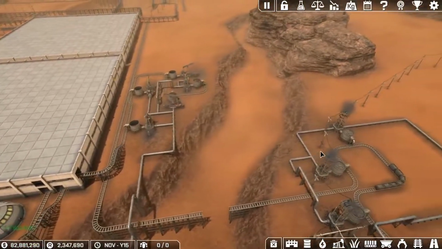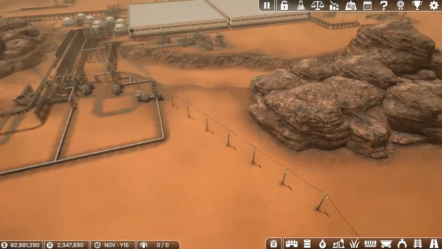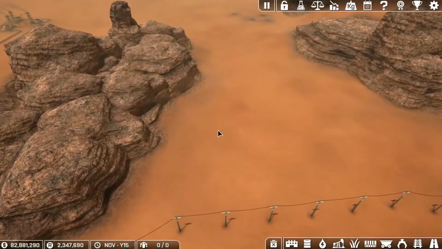That is what we're going to work on in this episode. I'm going to use truck lines as well as send some down there for research. So join me after the intro and we'll get started.